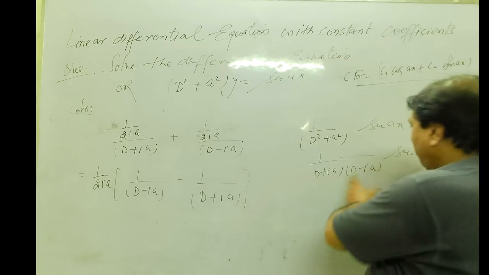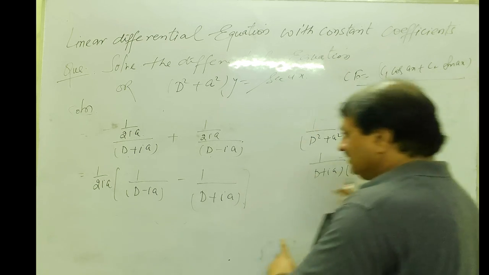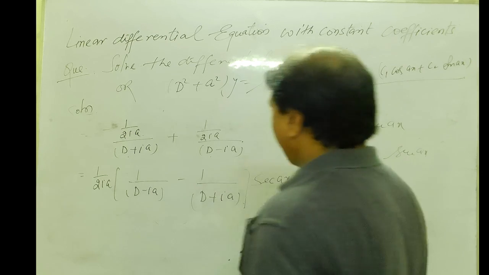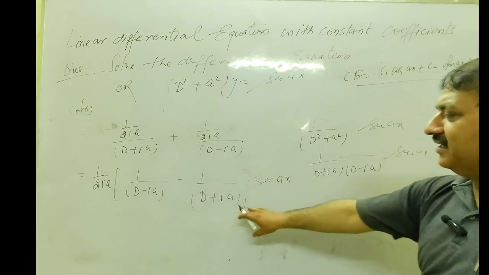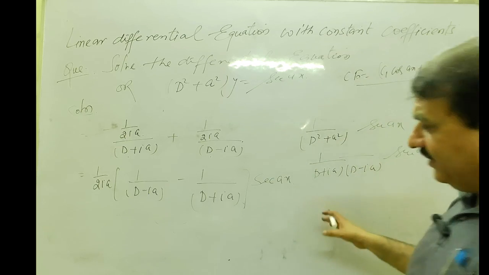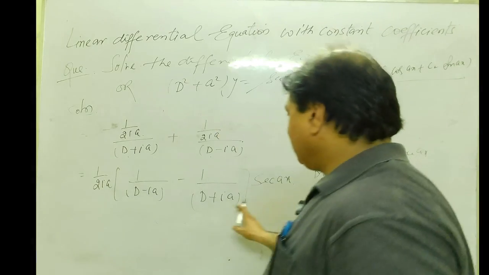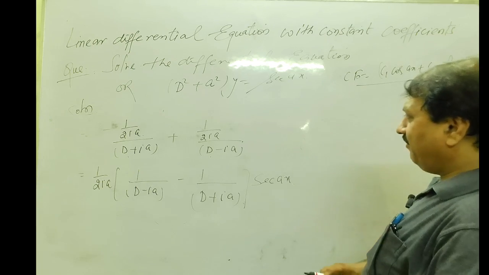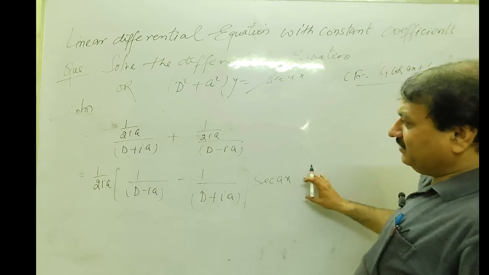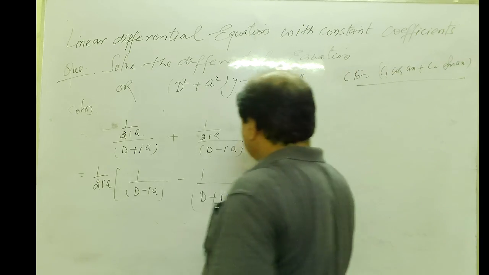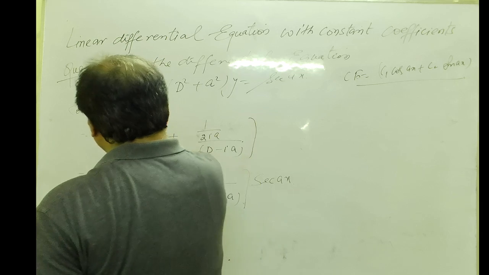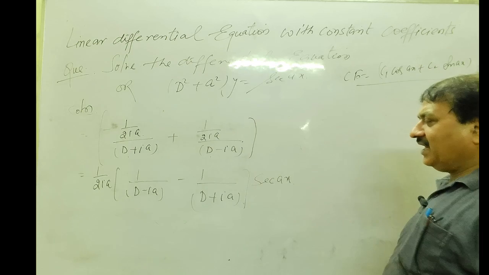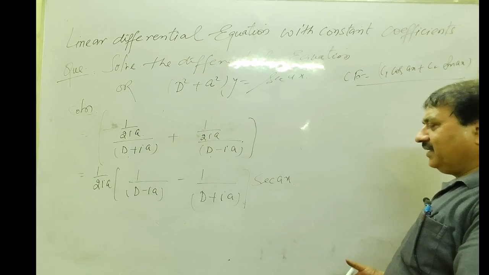This is the name of equation A. That means here we multiply by sec ax. Put the value in this equation A, that means multiply by sec ax. This is the term of sec ax on the right hand side of this equation. Again multiply by the same sec ax, and this is the right hand side, meaning find the particular integral.